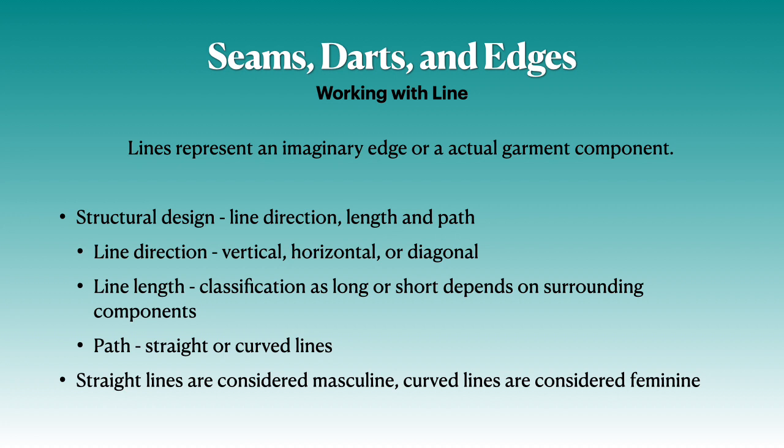Paths, which are either straight or curved lines, can be simple or complex. A simple straight line is the template for an angle, a zigzag, or a more irregular jagged line. A curved line can be slight like a bateau neckline or deep and rounded like a scoop neckline. So our society considers straight lines to be masculine and curved lines to be feminine.